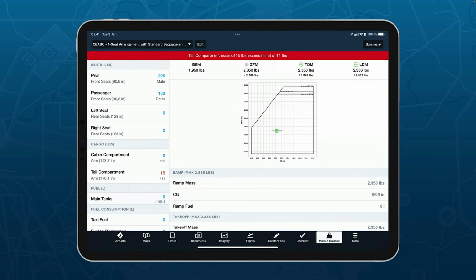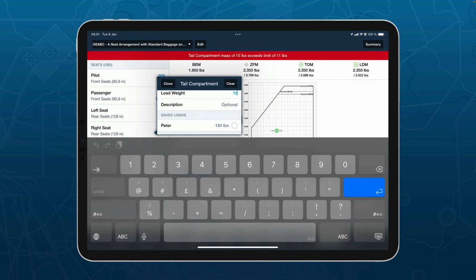If you put in, for example, like here, 15 pounds in the tail compartment, which is exceeding the maximum limit, you get a warning or an alert.